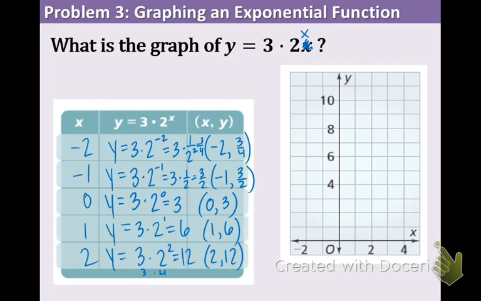Let's plot those points on our given graph. First one is negative 2, 3 fourths. So this would be 2, this would be 1. 3 fourths is a little bit more than half way up. It's 3 quarters of the way. Now negative 1 is going to be 1 and a half, because that's what 3 halves equals. 0, 3, 1, 6, and 2, 12. So you can see that this is obviously not a linear function, because it's not going to be graphing as a line. This is an exponential curve.